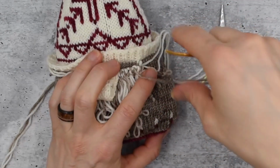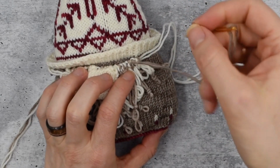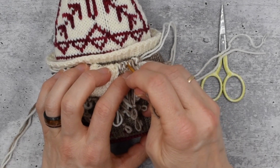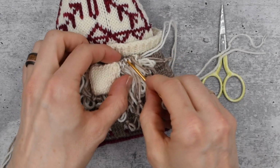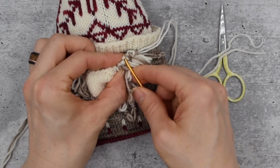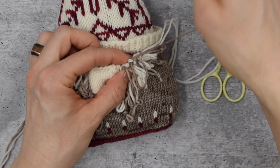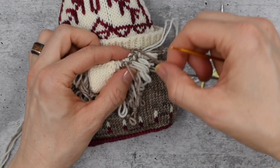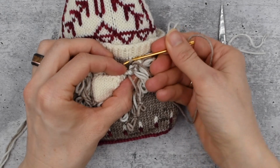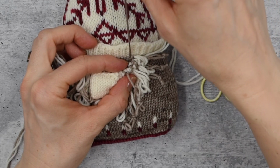Again, we need to just make sure that we are not getting in the way of our loops or our other strands of yarn. Then I'm going to travel over one bump, go down through the beard. You could also use the bumps themselves. I'm going to go between the bumps today. I always like to experiment and see if I have a strong preference afterwards, and then I know for next time, oh no, always use the top of the bump, not between the bumps, or something like that. All right, so we got that.